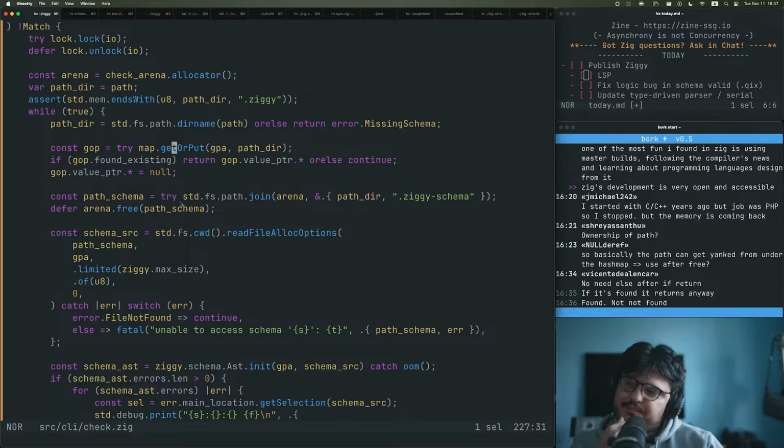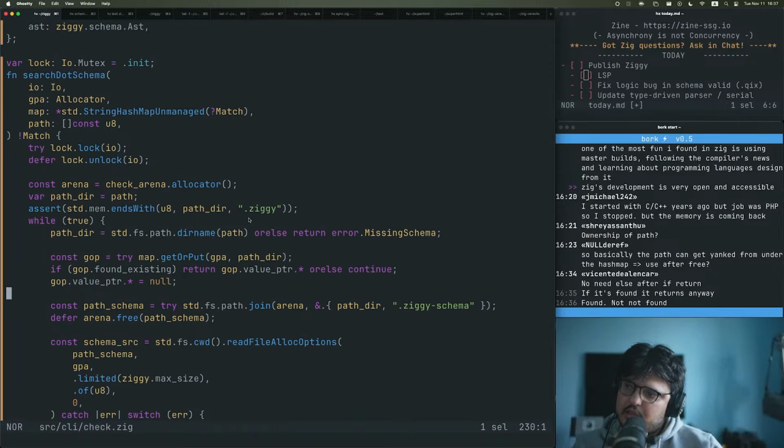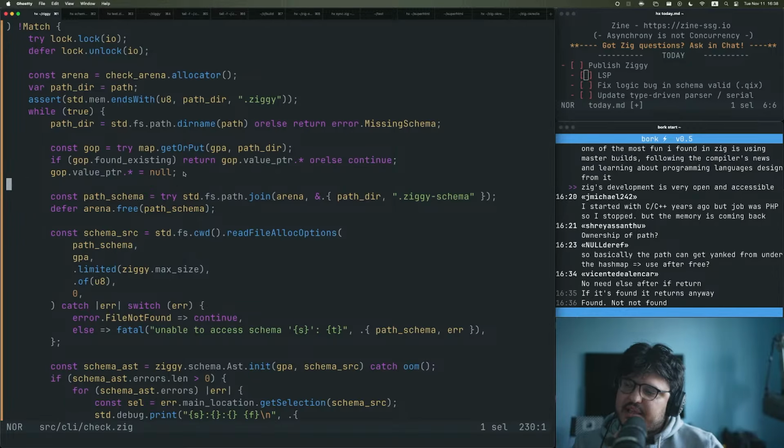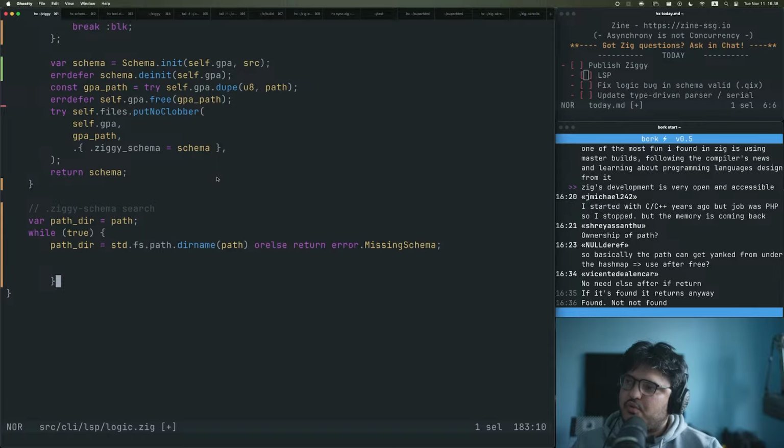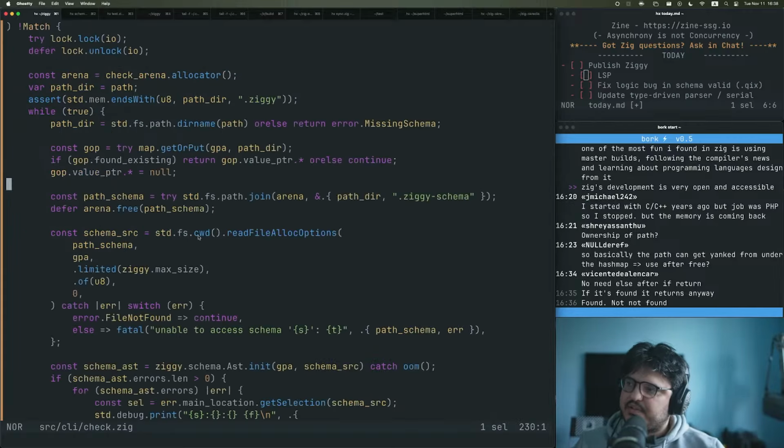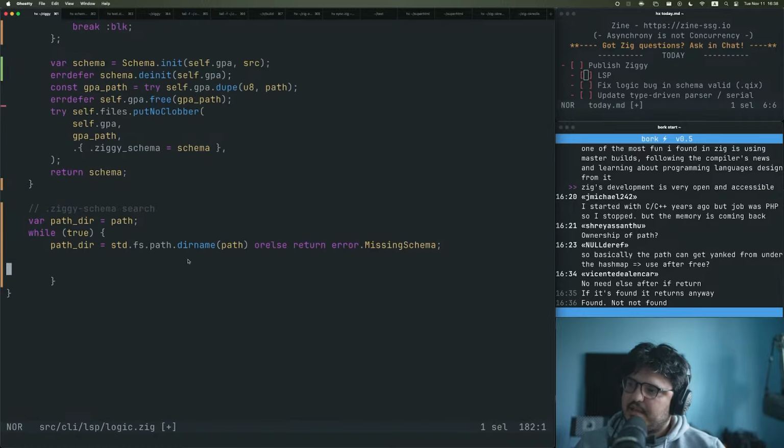Inside of check, I was doing this thing where every time we would attempt to go up one level, we would write down if a given directory had nothing, so that we could see that and skip checking basically every level of the directory every single time, like forever and ever. But you know what? I think in this case it's fine to not have this optimization.